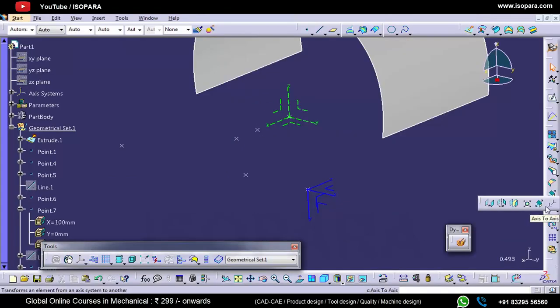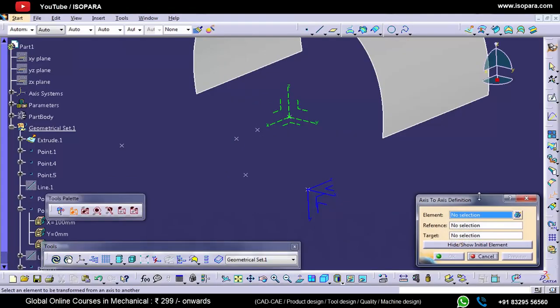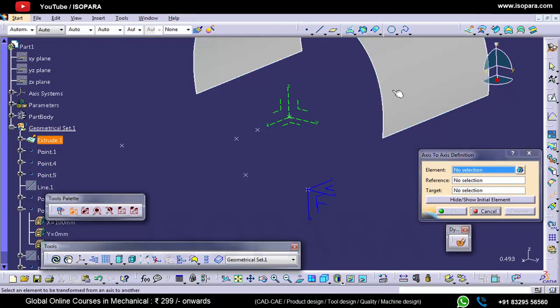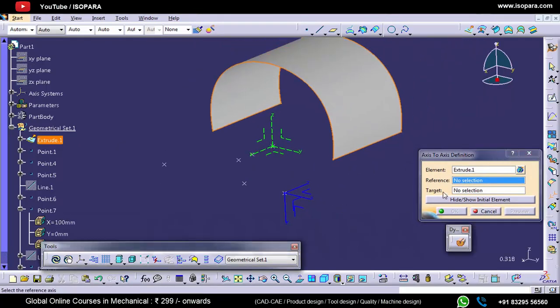We are going to see our next command, which is axis to axis. Axis to axis translation means I have an element and I have a reference axis system. Here I have this green axis system where X is in this direction, Y is in this direction, and Z is in this direction, and this blue axis is my target axis.